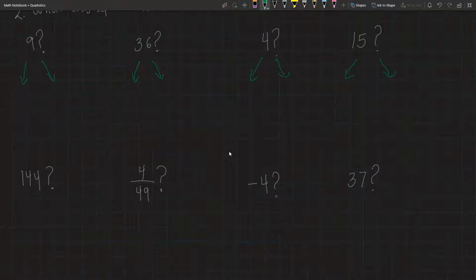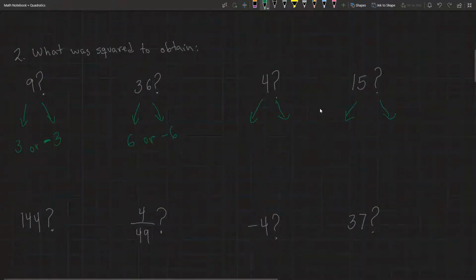Let's check. Hopefully you thought one of the numbers that was squared was a 3. 3 times 3 is 9. But what was the other possibility? Not a positive number, but hopefully you were thinking of its negative square root. The square root of 9 is 3, but there's also a negative version of that. So here we were thinking 3 or negative 3. What's the other option for squaring to get a 36? It's going to be either a 6 or a negative 6. What 2 numbers were squared to get a 4? Those 2 are either a 2 or a negative 2.